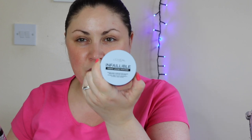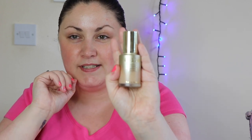I'm absolutely loving L'Oreal at the minute. I tried this Infallible Luminizing Primer on the wedding day, and it was amazing, as is the Infallible Magic Loose Powder, so I thought I'd incorporate those today. I'm going to be trying Bad Gal Bang Mascara from Benefit for the first time today, which is very exciting because I've heard lots of good things about it. And I'm going to be using my new favourite foundation, the Aqua Glow Serum Foundation from Stila.